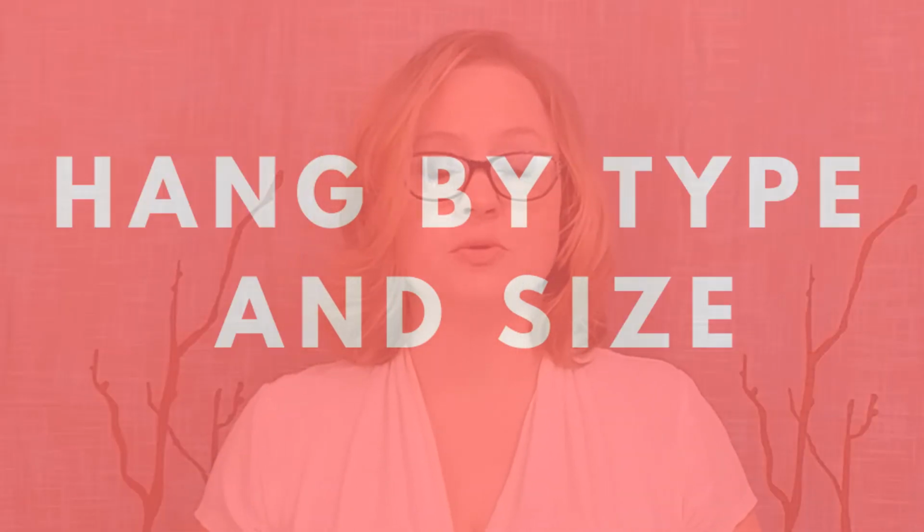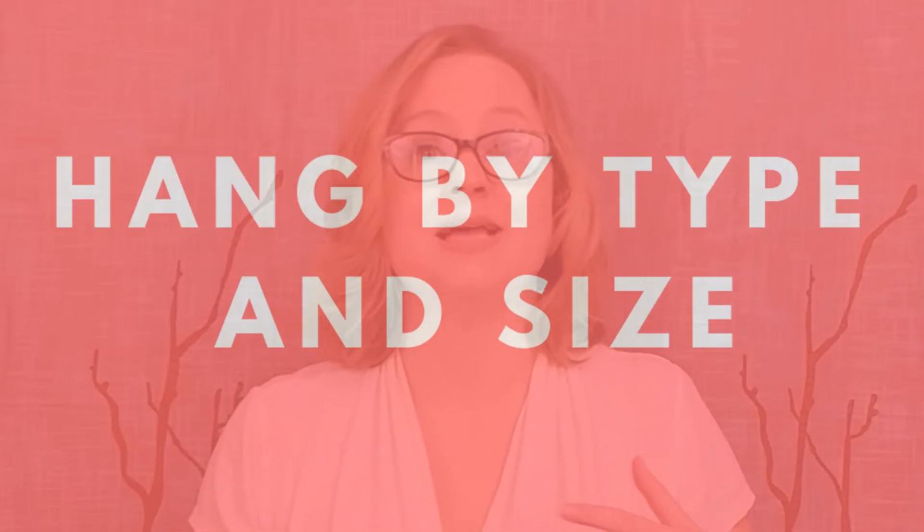And you can always get a taller dresser that takes up as much floor space, or has the same footprint, as a small dresser. So getting a tall dresser or a chest of drawers with 4 to 6 drawers is going to take up as much space as a dresser of 2 drawers. And moving clothes out of the closet into drawers is going to save a lot of space if you only have a tiny closet. My third tip to you is to sort your clothing by type and size.